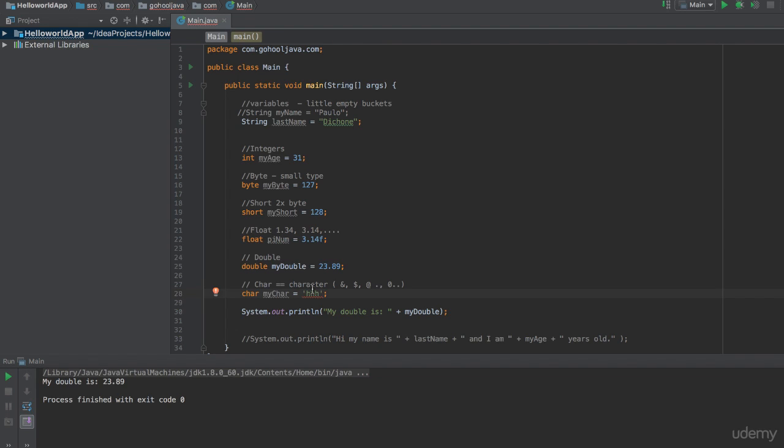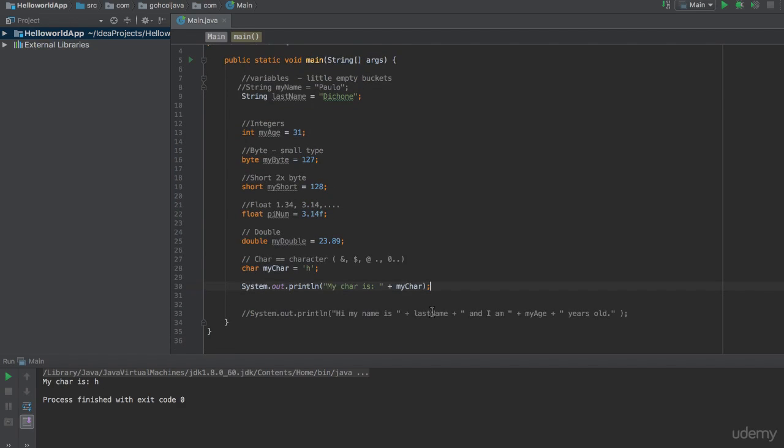So I want you to really understand this so that you don't run into issues later on. So if you save this again, say my char, and let's copy my char so we can see it displayed, because there's always that instant gratification when we see something displayed, at least for myself. All right, there we go. So my char is H.